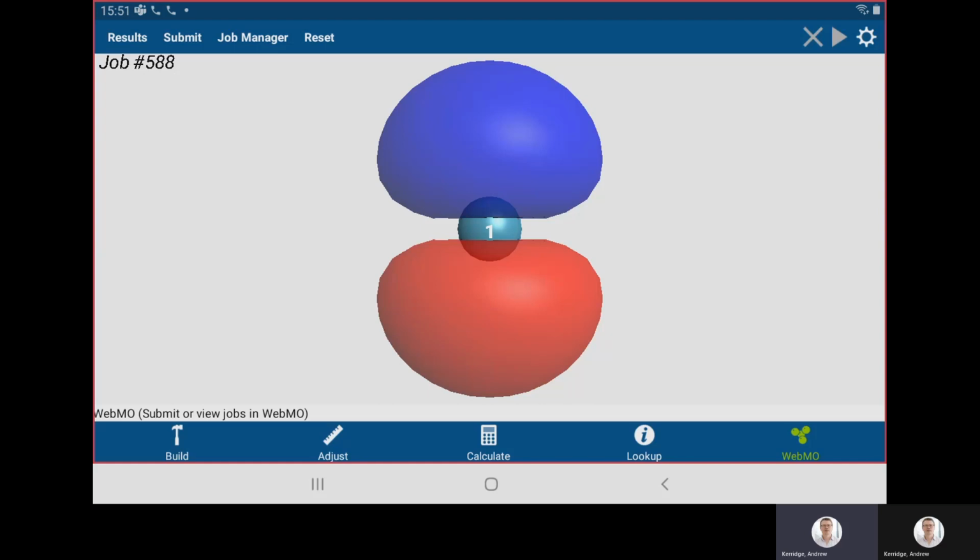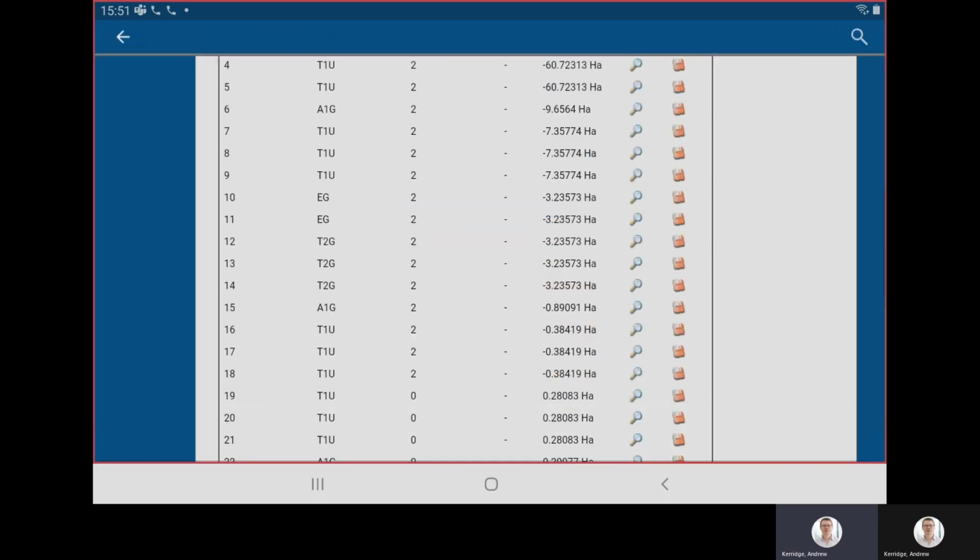We can label the d orbitals as well, but it's a bit more complicated. The d orbitals are typically characterized as having 4 lobes, although there is one of the d orbitals that only has 3 lobes, but they're always characterized by having 2 nodal planes. So we've identified our s and our p orbitals. Now we can go and have a look at our d orbitals. They are orbitals 10 to 14, or at least that's what we're expecting. We'll have a look at orbital 14 first.